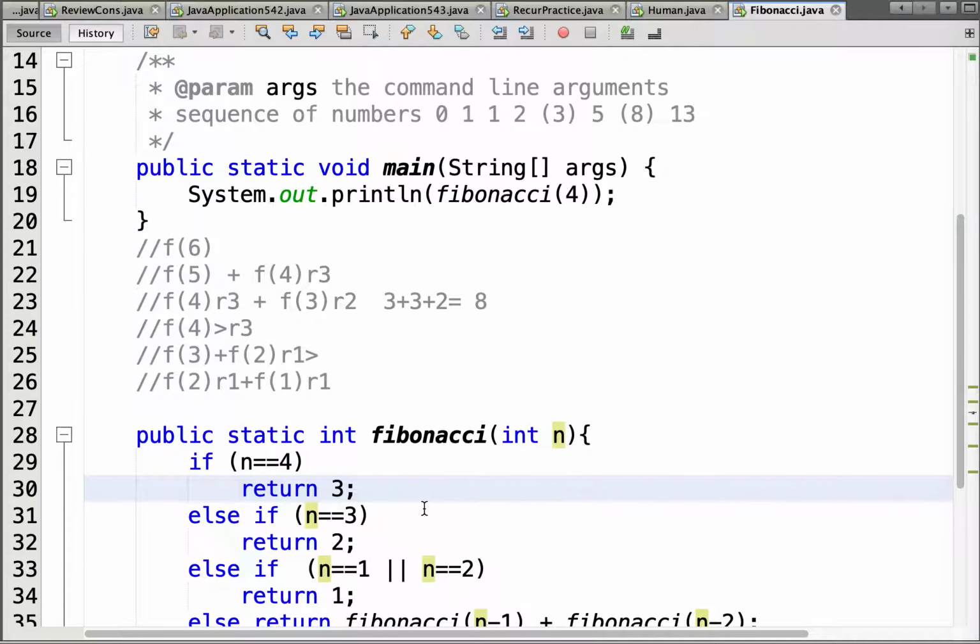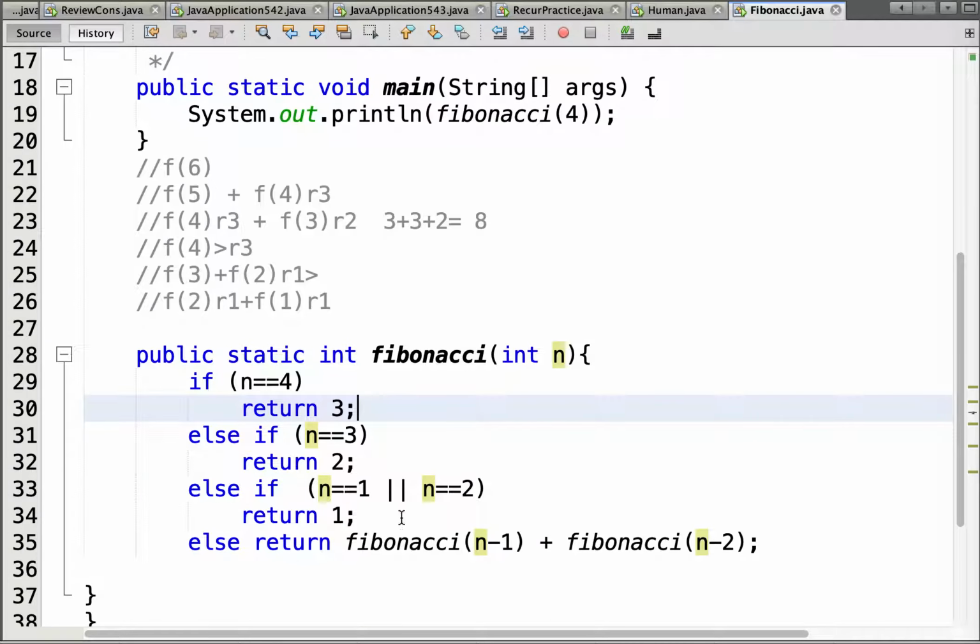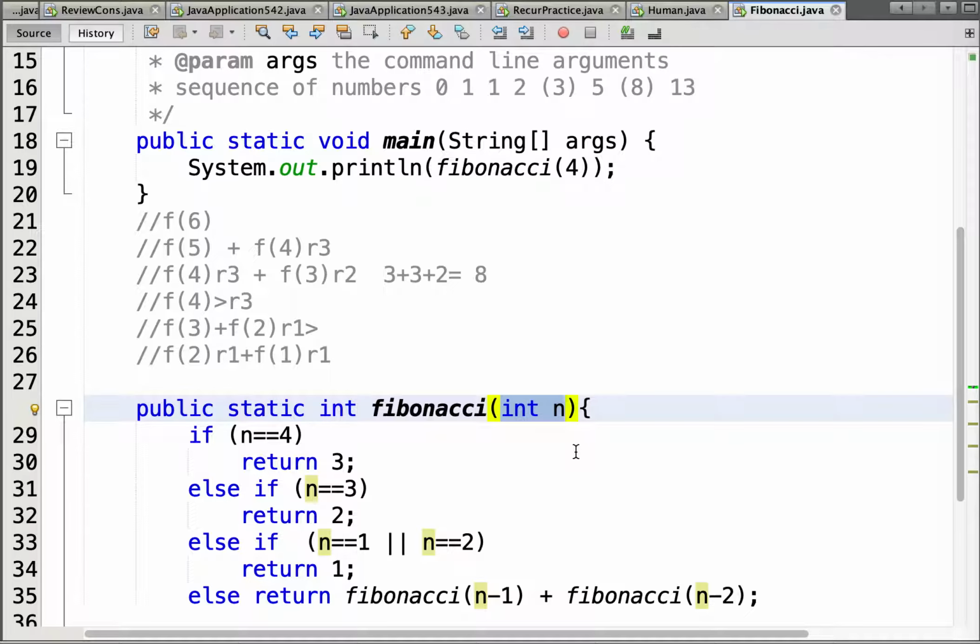Okay, so again, if the number here is 5, then it will run 5. It will go all the way to the bottom, minus our 1 and our 2, and then when it gets to 4 on this side, it can be dealt with. When it gets to 3 on the reverse side, then obviously these two conditions will never be met. But again, we have to account for the fact that we don't know what the user is going to enter into the Fibonacci method. Okay, so that's Fibonacci, and that is how you find the nth value.